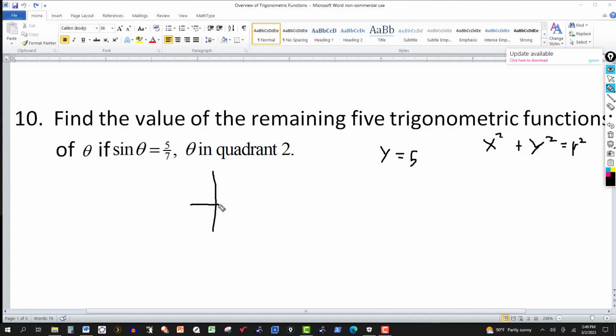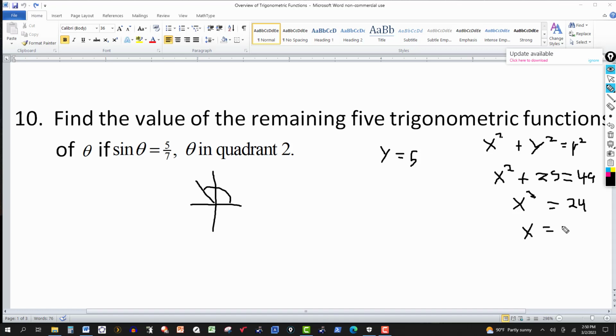So we look at this as theta is in quadrant 2, so the angle comes out this way. It looks like this. And I know that y is 5, so that would be 5 squared, that's 25. And this distance here from the origin to that particular point is going to be the radius, which is given to be 7, so r is 7. 7 squared is 49. So let's solve this for x. First isolate the x squared, subtract 25 from both sides. I get x squared is equal to 24. And then 24 is 4 times 6, so I take the square root of that.